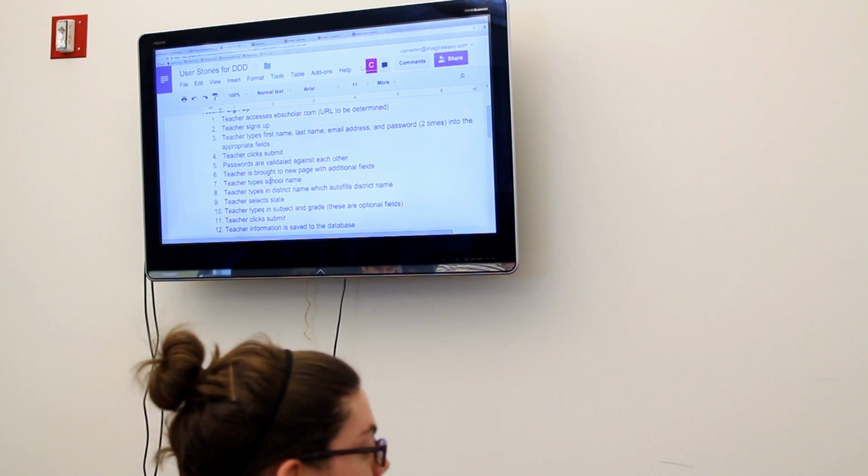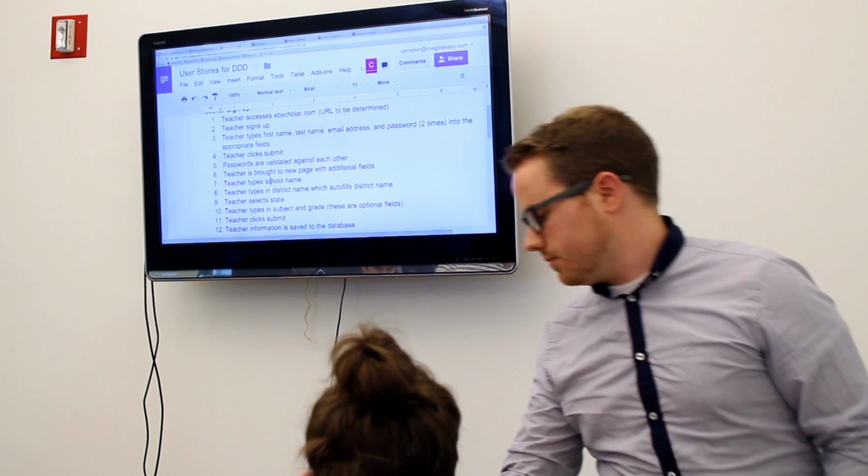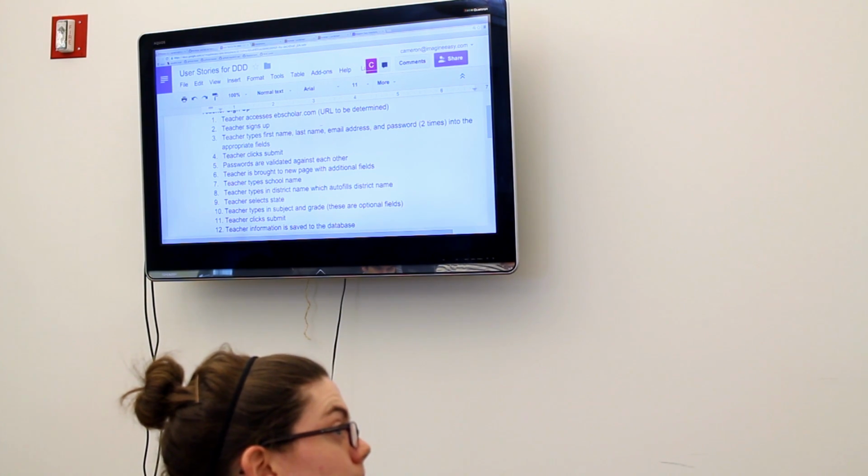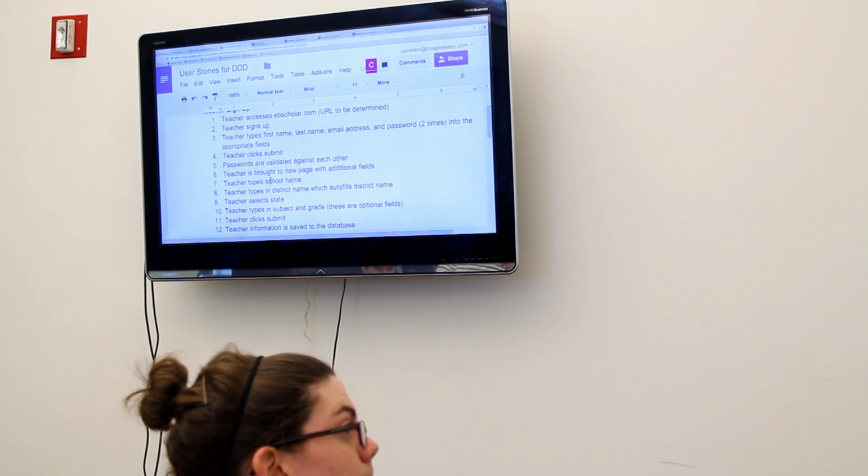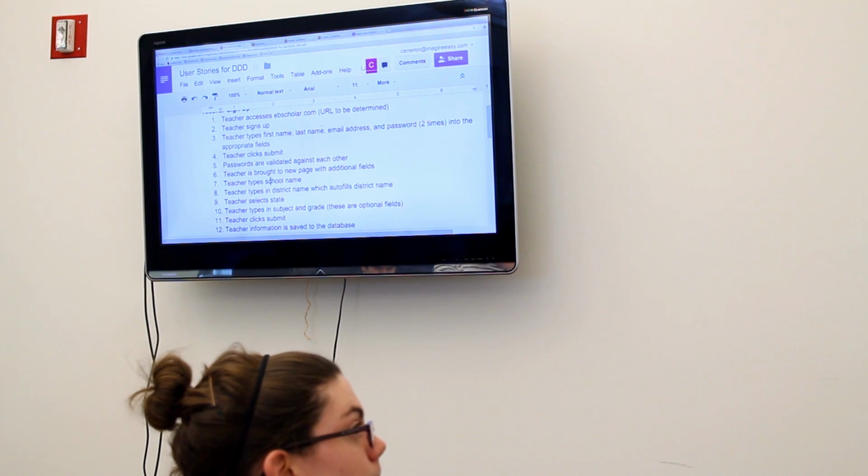And this model contains things like their name, district, their grade level, their password, and their email.